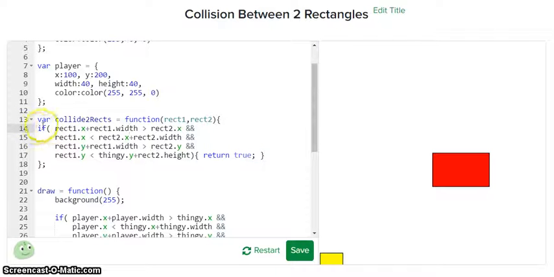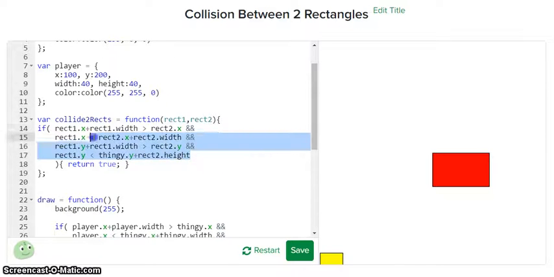Now also, this is one way to do the if statement here, where I can say if whatever this condition is, right, if all of this, then return true. And then I can do a check, and when I call my function, it will return this value, right? And otherwise, it will return nothing, which is the same as false. So I don't have to do the else return false in this. Nifty.